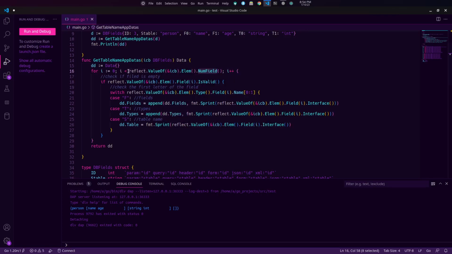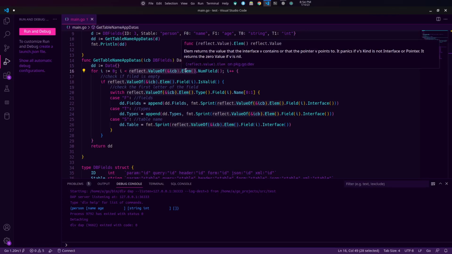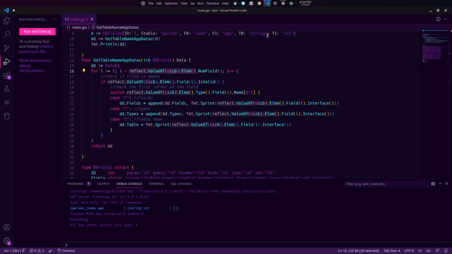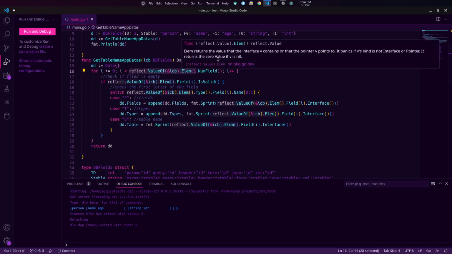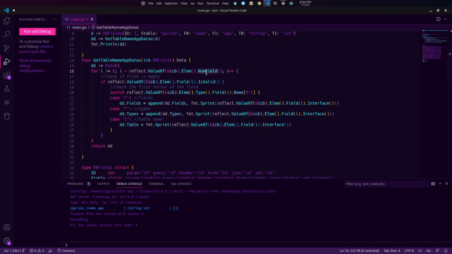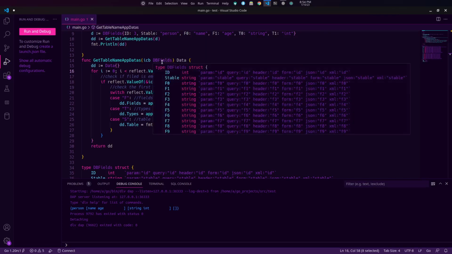So what is all this stuff right here? Up to this point, you're getting the value and turning it into a reflect value. That's what that dot Elem pretty much does; it gives you back a reflect value. This NumField counts the fields, and I'm using that within my for loop. So it's counting the fields of that reflect value that is the value of that struct.